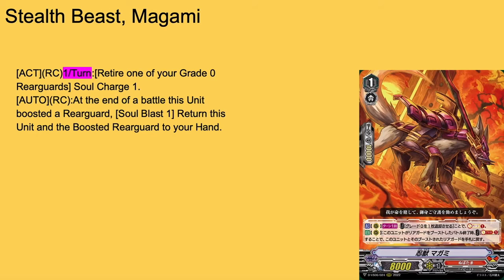Stealth Beast Magami, grade 1 boost, 10k shield, 8k base. Active rear guard once per turn, retire one of your grade 0 rear guards to soul charge 1. So that's really nice. Sometimes, and now more recently than ever, the Evil Decoy token deck has been focused on soul blasting, well, not focused on soul blasting, but they have had occasional soul problems. So getting a free soul charge out of just killing a grade 0 rear guard is really easy, especially because it can be a token or a trigger.